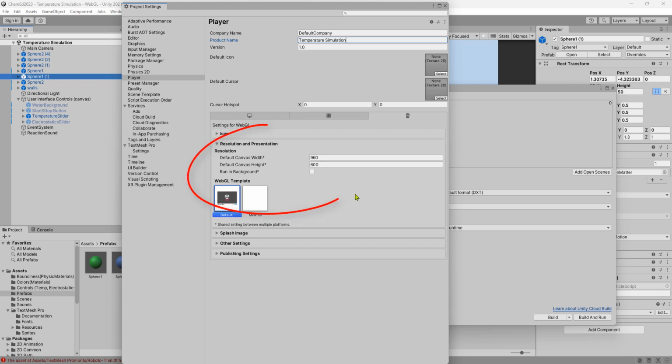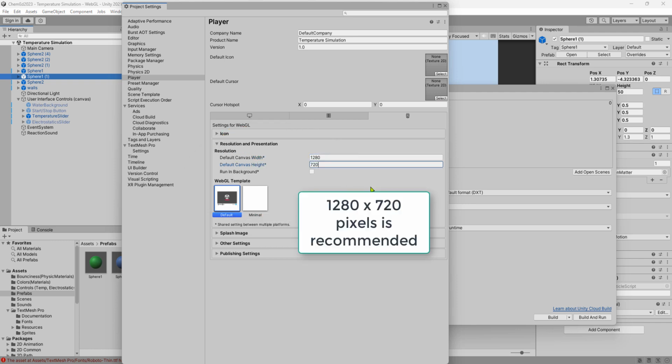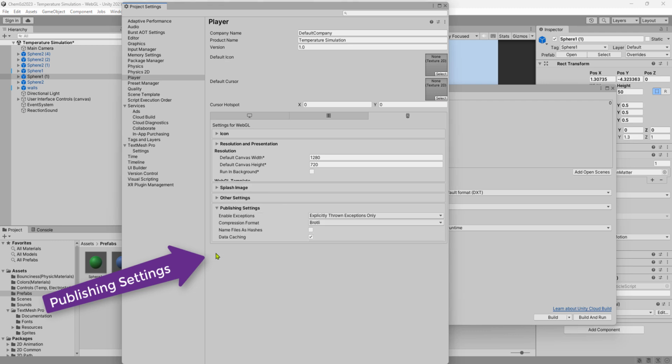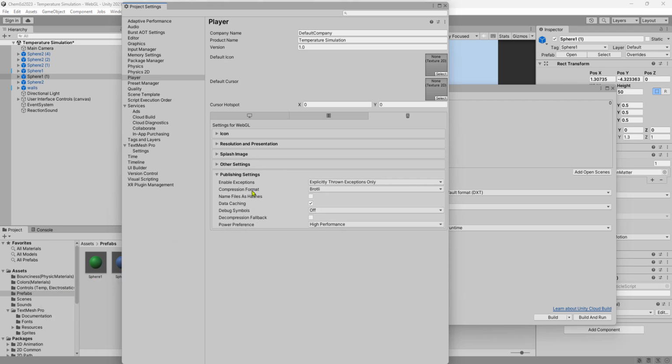And then here in the middle, 1280 by 720 is a nice 16:9 ratio. Recommended for your first game at least. And then down here under publishing settings, this compression format has sometimes given me problems, so let's disable that.